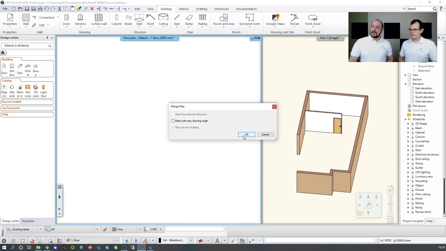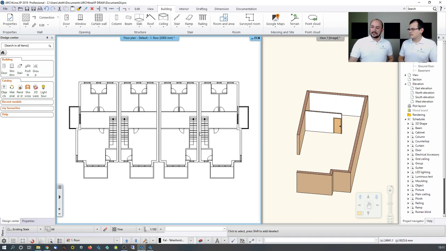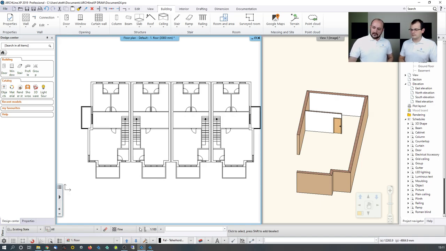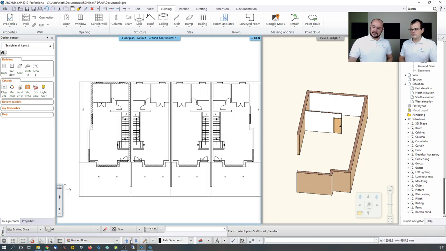And then when I hit OK, and this is why it's important, I'm not placing them manually. If I don't do that, the software will automatically align them to the same place because they were exported from the same software. So they would overlap. That's by default. If the DWG file is correct, then they will overlap. So now I have this here, and by just simply switching the two floors, see, now they are completely and nicely overlapping each other.